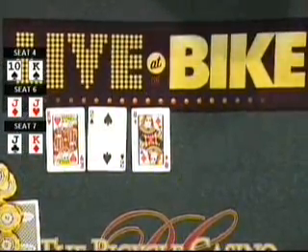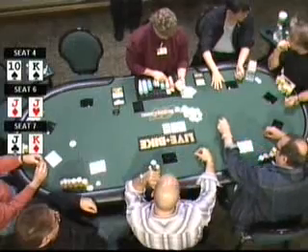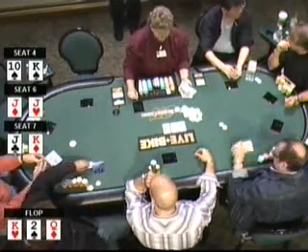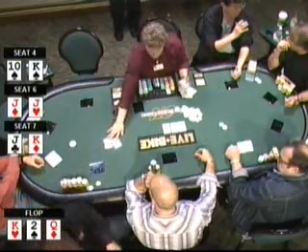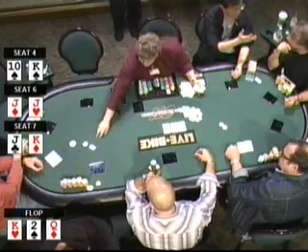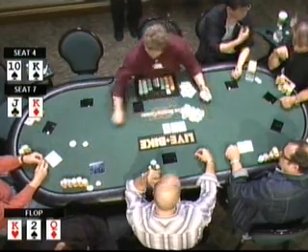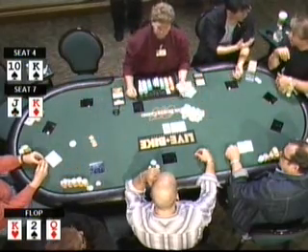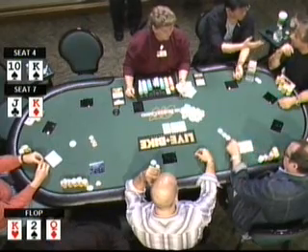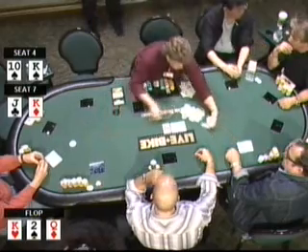King, queen, deuce. So king-jack is in the lead here. King-ten's going to bet right out, 50. Two overcards. Carp quickly discards his jacks. Raise to 100. He's going to double the bet. Seat 4 is going to call.